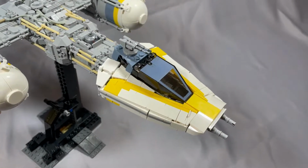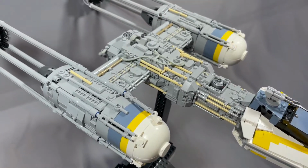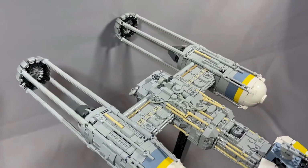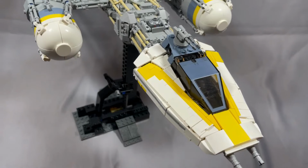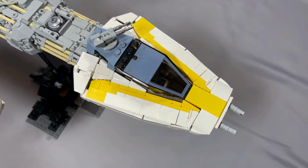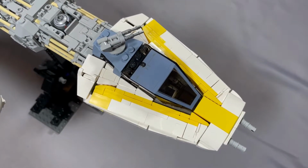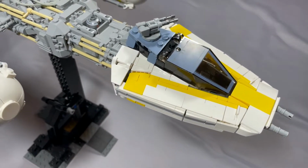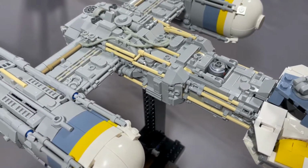Jerac's Y-Wing looks incredible. It's almost like it's ready to fly off the stand. The Y-Wing is a relatively big starfighter in the Star Wars universe, and I think the size allowed Jerac to layer on the details and really make every square inch visually interesting. Some of my house guests have mistaken this for a Kenner model when they first see it on my shelf, although it's sitting with a bunch of other Lego models, so I'm not really sure why they would think that, and I'm also not sure if that's a compliment, but that just goes to show that it's impressive from a distance, and it just gets better when you get up close.